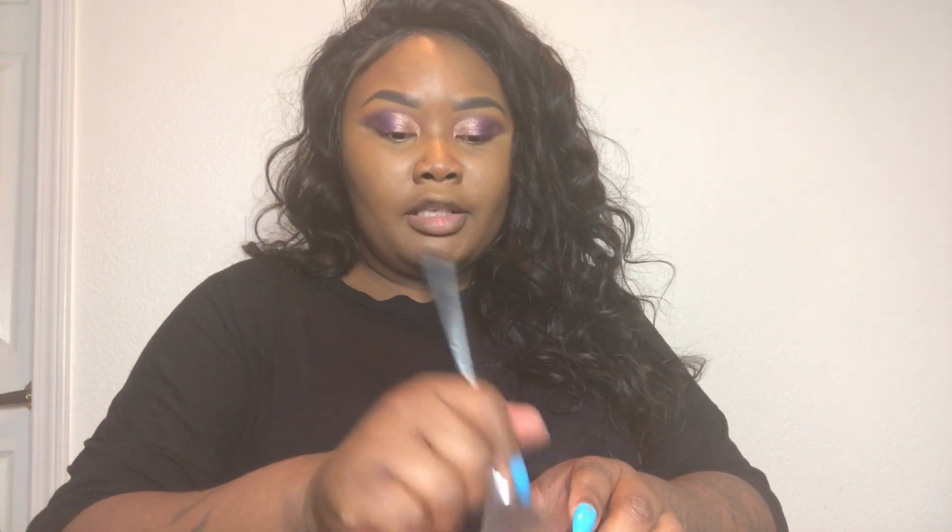So the concealer did even it out some, so it's not as red, but before, you guys can't really see it on camera, but before it was kind of red. Actually, it was a lot of red, not even kind of, it was a lot of red, and I wasn't really feeling that, especially considering I have a yellow undertone. I don't think you should be walking around red, because then, you know, red and yellow make what? Orange, and I'm not trying to be orange.